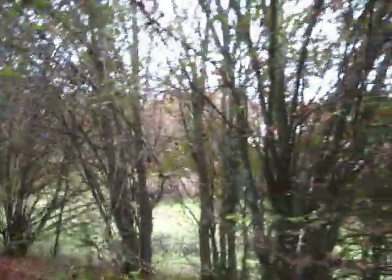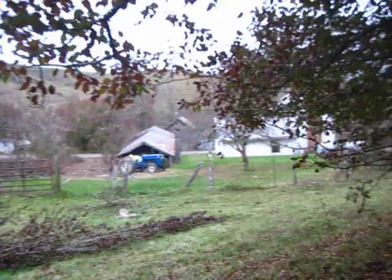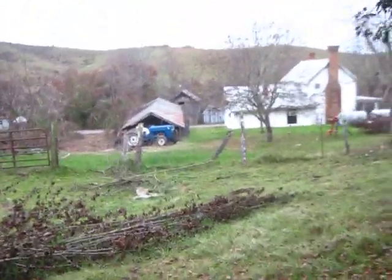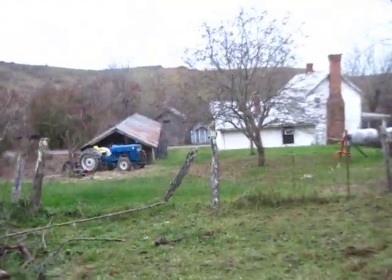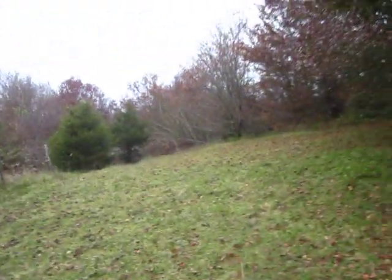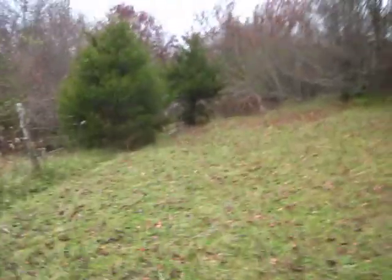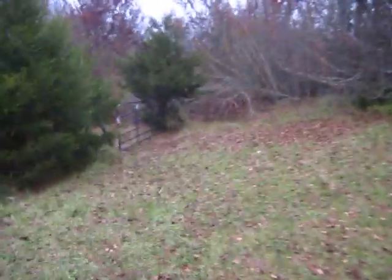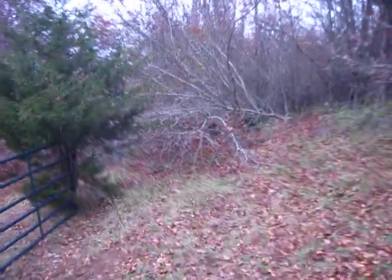So I want to ease back down here, and I just been cutting trees, cleaning everything out, because you can see the tractor. That's a 74 Ford 3000 gas model, and I got the trees there. I got the dirt pan on the back of the tractor. There's the farmhouse, and just cutting it out through here. Like I said, it adjoins the adjacent property.